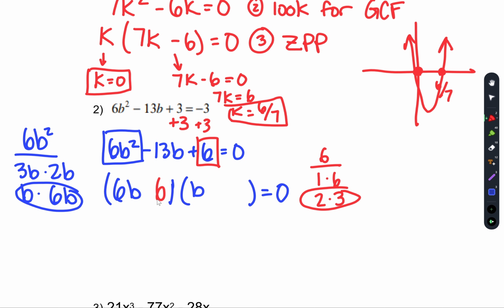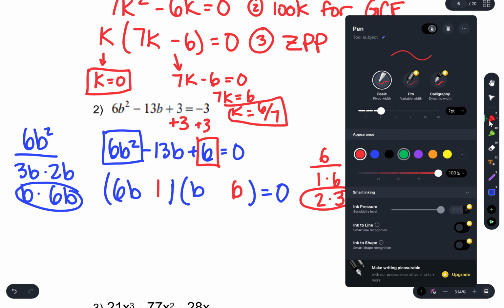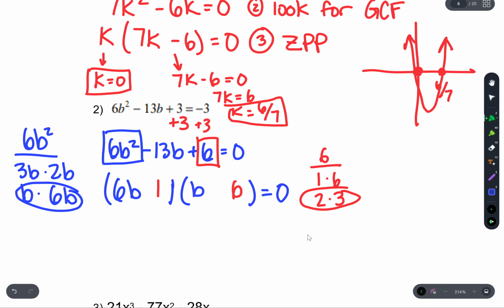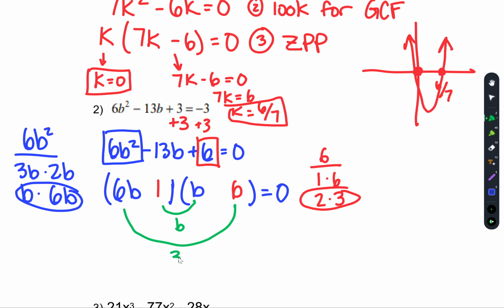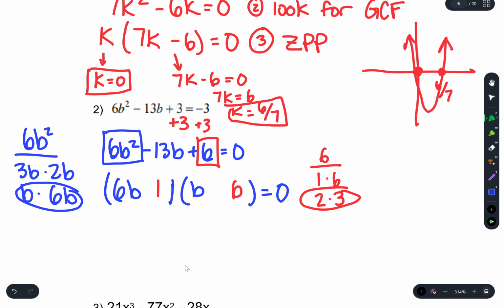Can I put the 6 in here? No. That would have a GCF of 6. So my only option was I could put the 1 and the 6 in here. That has no GCFs. So let's check if that works. Now I'm going to do the inside-outside test. I'm going to multiply these guys together to get b. I'm going to multiply these guys together to get 36b. Does that add up to negative 13? No. Clearly, we can see that it's way too big. So I'm not even going to go any further. I'm going to erase that. I've basically eliminated all of my options for 6b and b.